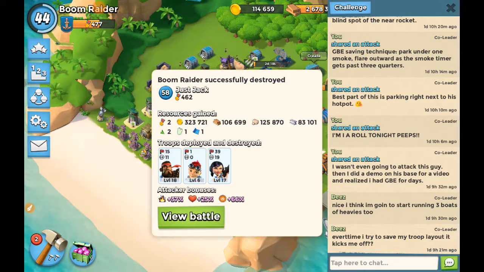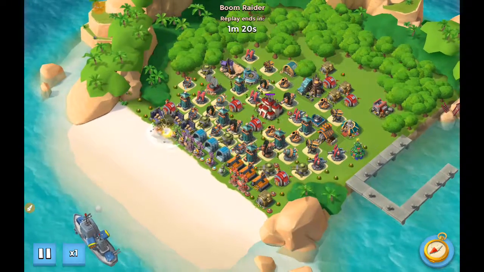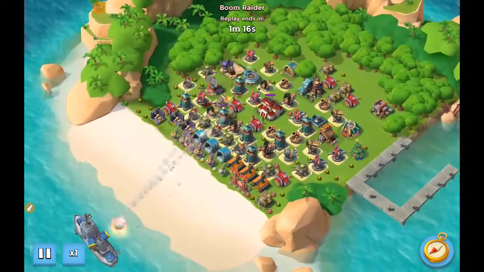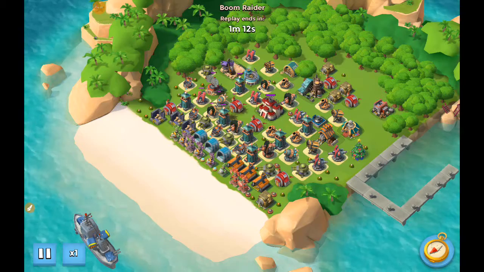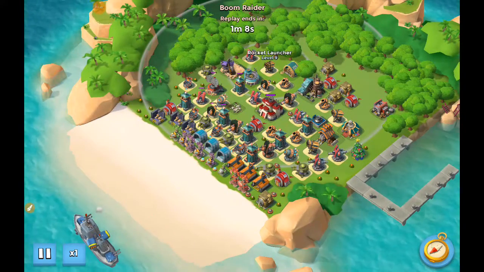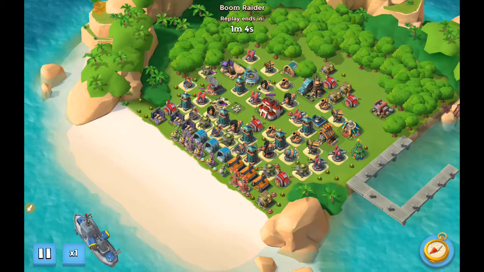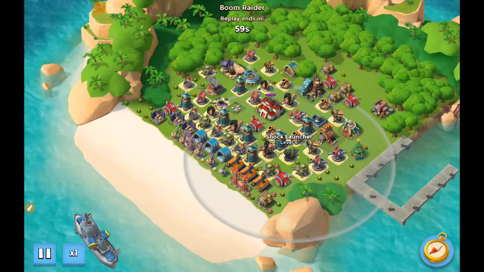This was with no troops. This was just smoking and flaring and stuff like that. And I realized I had so much GBE left that I kind of had to attack this guy. I had marked this guy off as probably not one I was going to go for. But there was so much GBE there that I just couldn't not. Because we're going to try to get up again into the blind spot of that rocket. We're dealing with that shock launcher. And these over here shouldn't be too big of a deal for us.